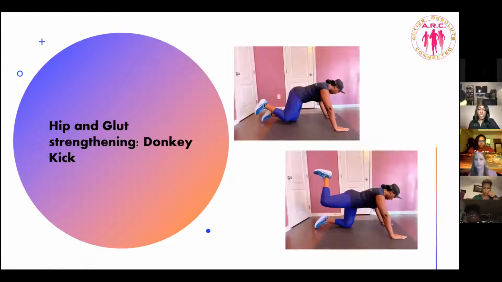And the next one, this is similar to the fire hydrant that I talked about, but it's called the donkey kick. So this one, instead of bringing your leg to the side of you, you're pulling it up to the ceiling. So you want to ensure that your foot is as flat as possible, as if you're pushing up something towards the ceiling. Again, with this one, you want to try to keep your back as neutral as possible and flat, and you don't want to angle it to where you feel like you're arching your back. If you're arching your back, you're not doing it correctly. So you want to ensure that you are keeping your back as straight as possible.